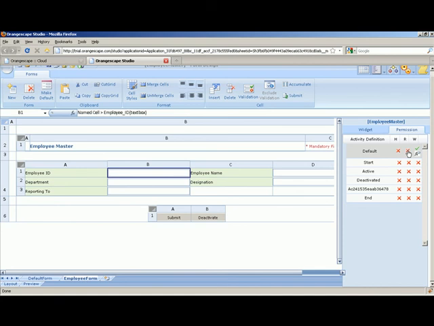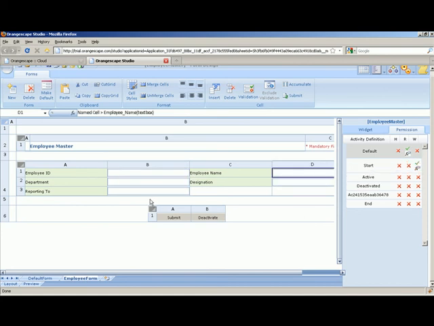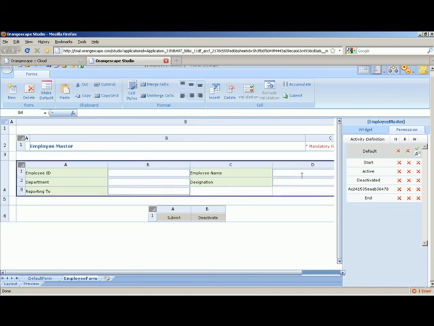So I'm making this default read only, and for the start activity alone, I will make it editable. So for individual fields you can give permissions like this, or for the entire grid you can give permission. So we have given permissions for all of this. Now the form is done.